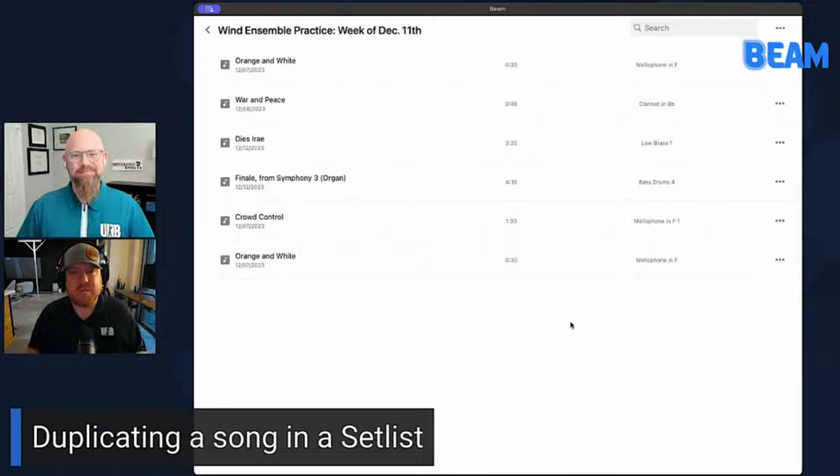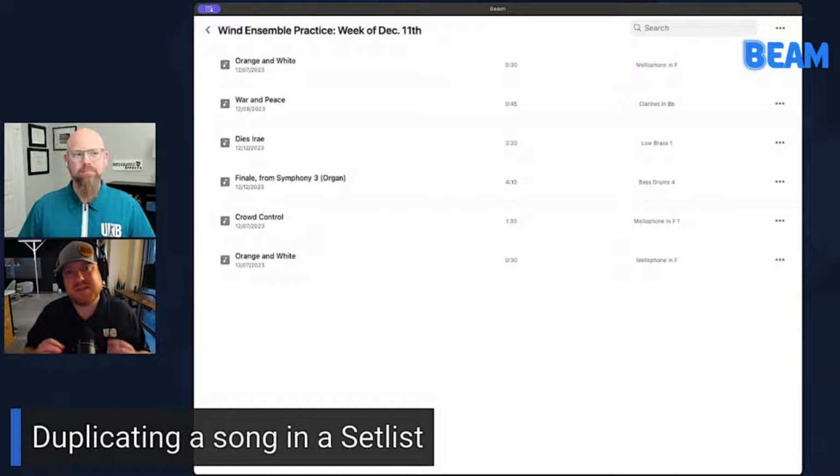So you can imagine that this is helpful not only within a practice schedule like you see here, but also if you have, for example, a series of traditional music where maybe you play the same song multiple times throughout that. Prior to this update, you had to go back and forth between those songs. Now you can just continue to tap next, and it's going to take you through those songs, including that song that you've now duplicated. This can also be helpful, for example, in a jazz concert where you're going to use a tune that was played earlier as an encore now, right? So the ability to duplicate a song inside of a set list is a massive update, and we're thrilled to release and announce that today.